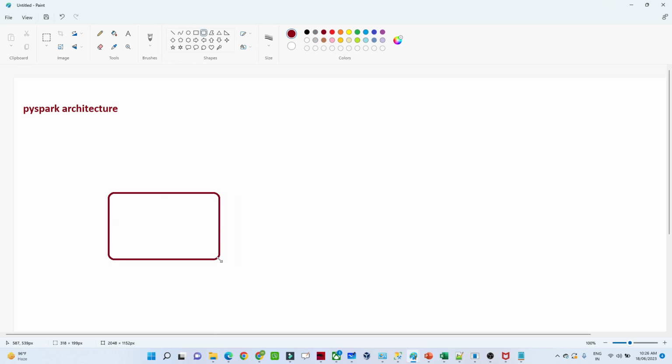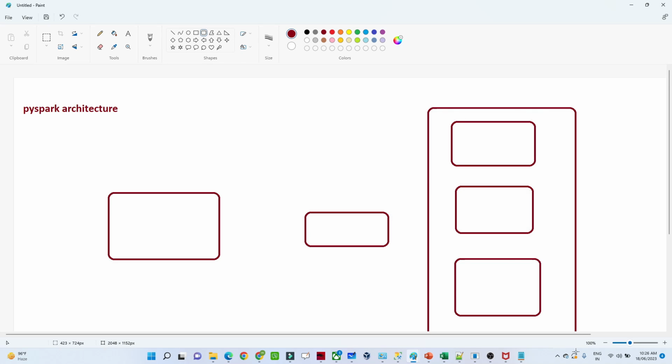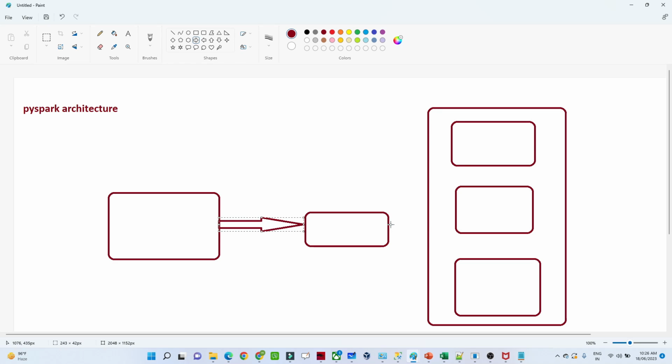Generally you will have a driver node, worker nodes, and a resource manager. So this is the kind of structure Spark generally follows, and it will look like this.